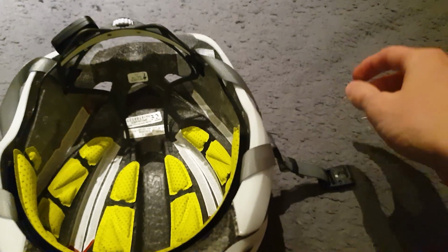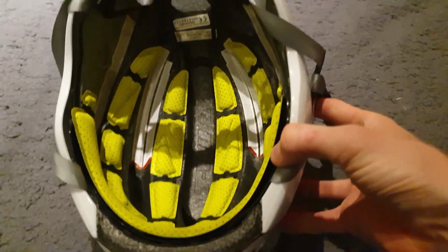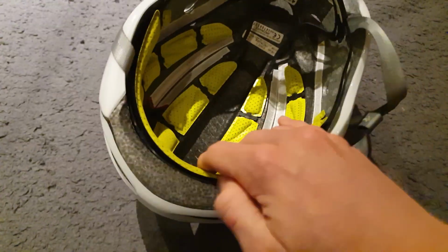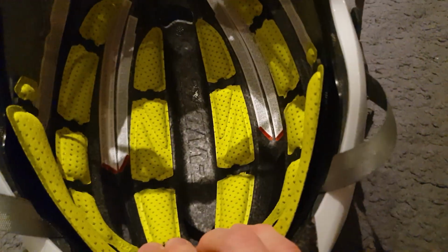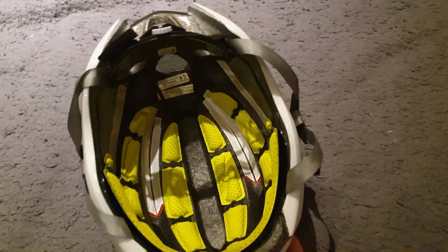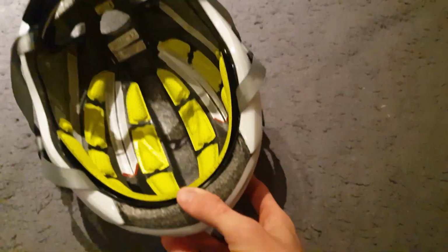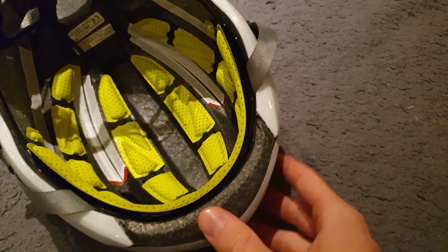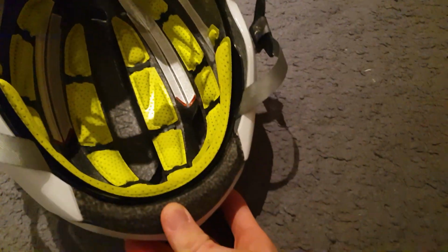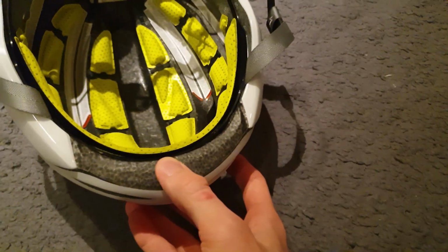So it does away with the plastic liner and instead we've got lovely foam attached by rubber straps so it can rotate in the unfortunate event of a crash. So you've got that. The padding itself is very comfy. The helmet is made of dual density foam, so you've got different types of foam on the side in comparison to the top to help with impacts in the unfortunate event that might happen.